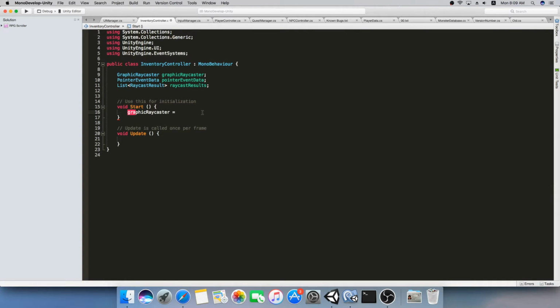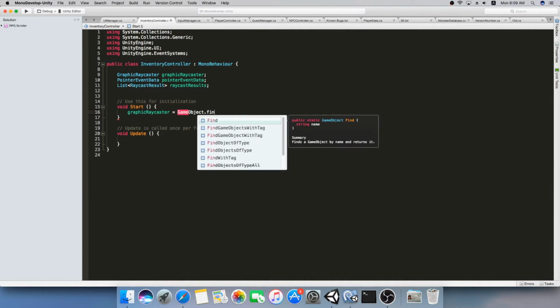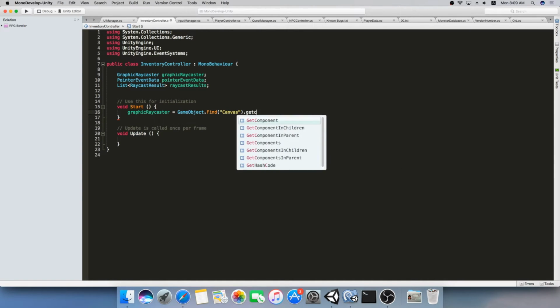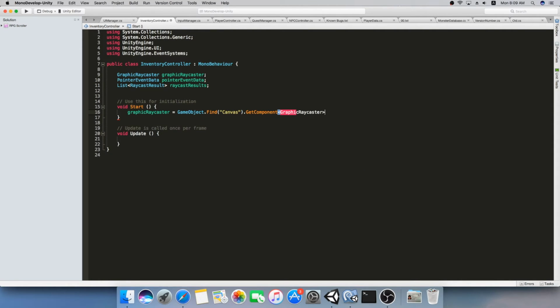So graphicRaycaster equals GameObject.Find Canvas, and then we have to GetComponent GraphicRaycaster, and there we go. So now we have our GraphicRaycaster.